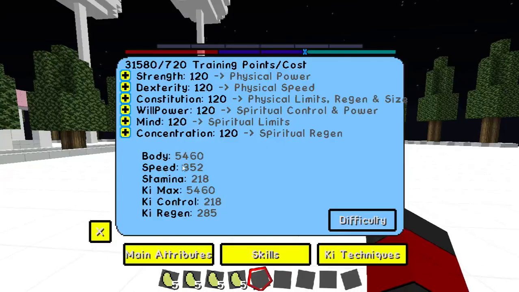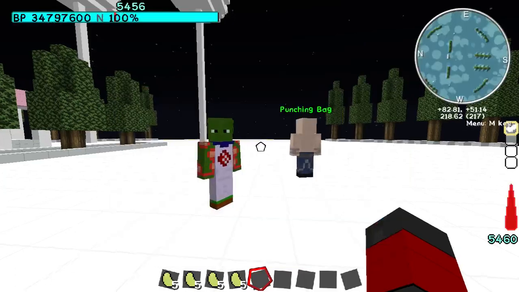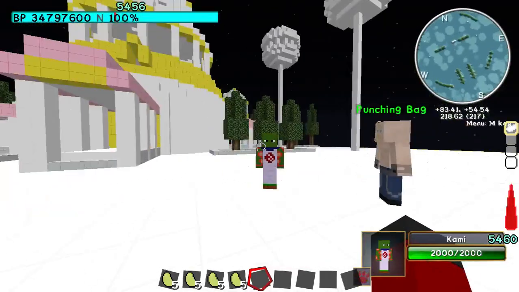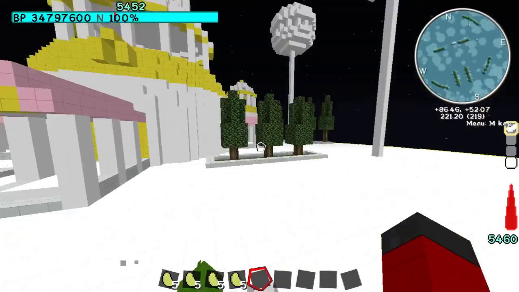These are what matter. Generally, if you're going into a fight, you want a lot of body. Sometimes you want a lot of stamina if you're fighting in base form. Ki control is extremely important. So is ki regen. Ki max, just have it relatively high. Same with speed. You just want it high enough so that you can actually fight, right? So you got that down.